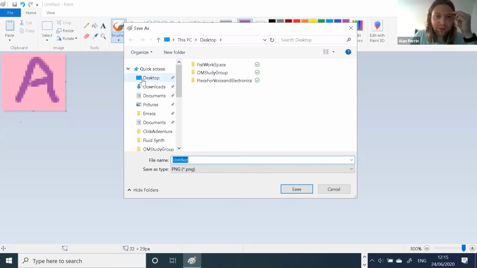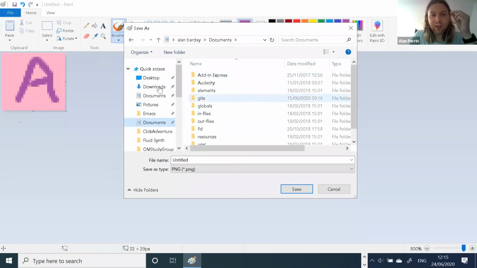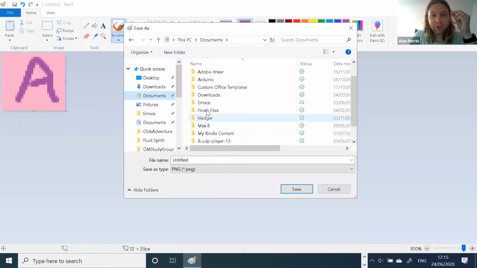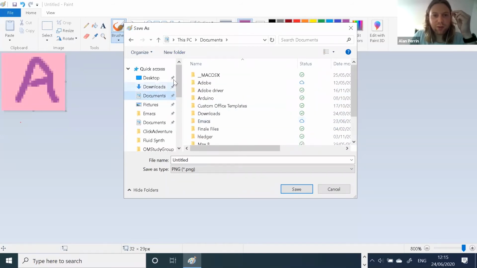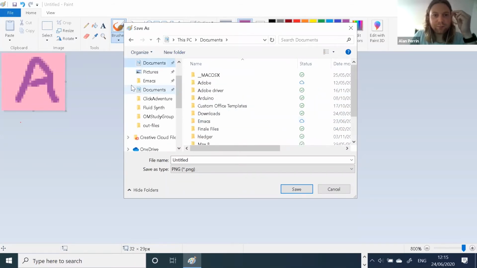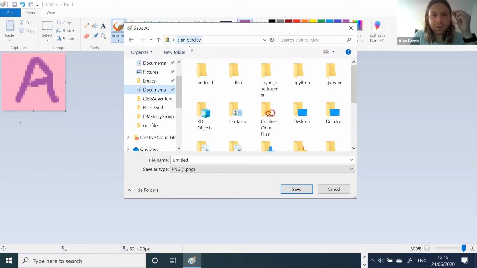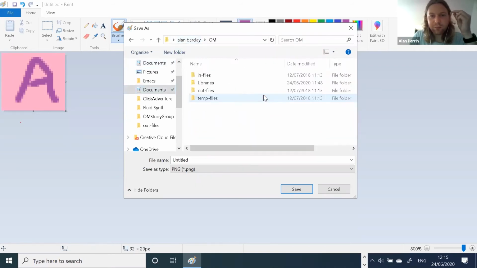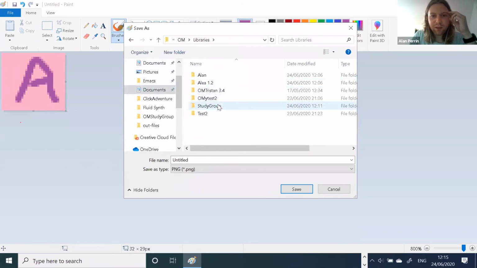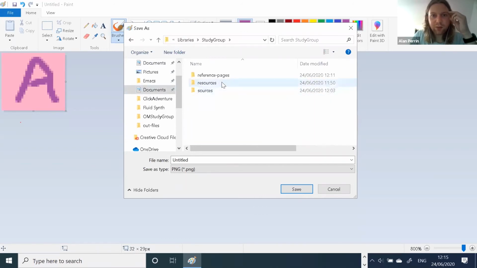Where did I store my OM stuff? Study group, our resources.